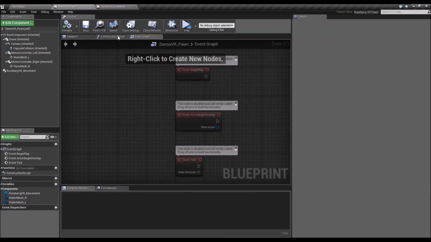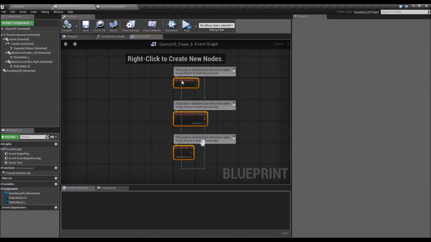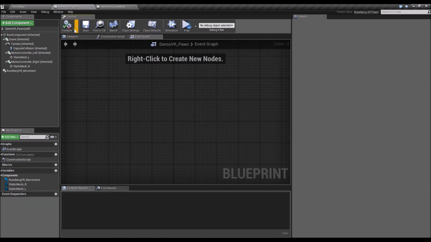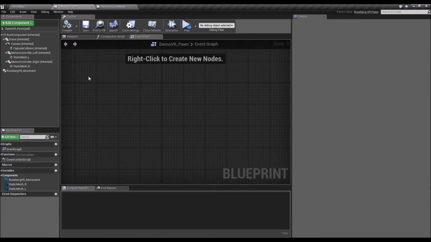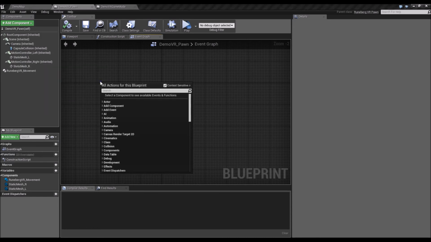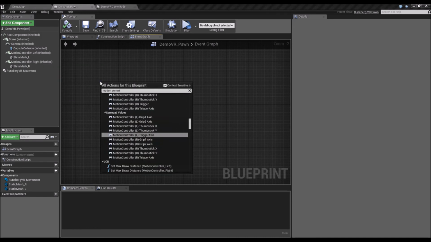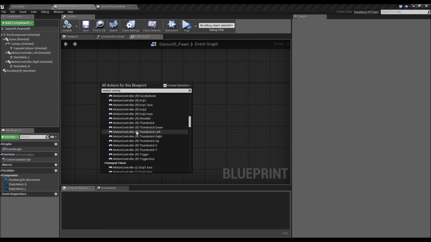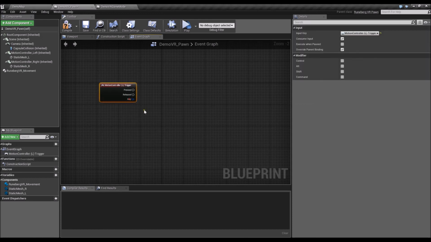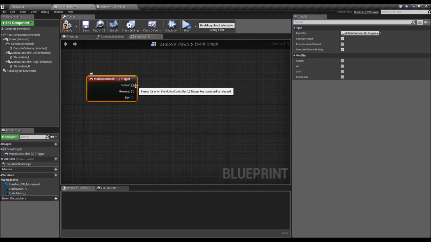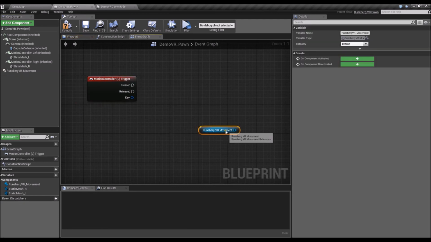Alright, so with that basic setup, let's clean up the default nodes that come up with Unreal, and let's do a free axis movement. This is the easiest movement mechanic that you can do with the plugin. Let's do it when the motion controller left trigger is pressed. So when you press the left motion controller, we'll enable VR movement, and when we release it, we disable the VR movement. I'll drag this along.